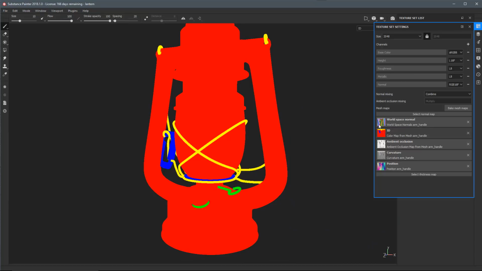So in this video, we've baked a set of maps for each one of our texture sets that we're going to use throughout our texturing process. We talked specifically about being able to bake an ID map where we use the match by mesh name feature to mask any ray projection issues we were getting from mesh parts that were close together. So now in the next video, we're going to get to the process of starting to create some materials.